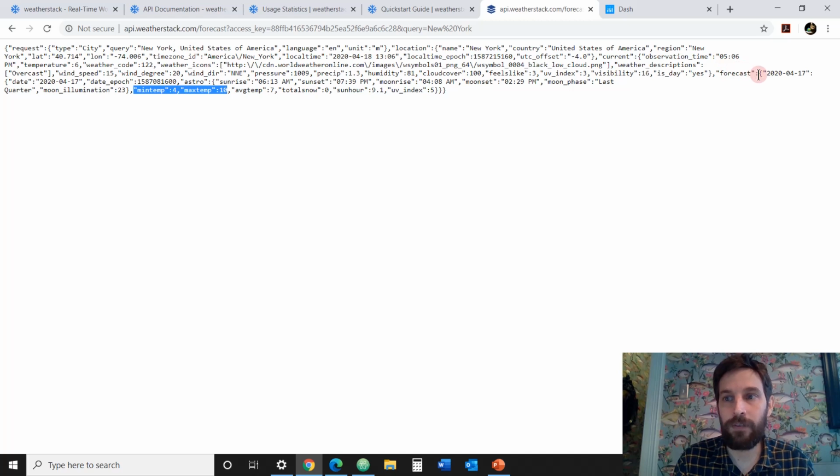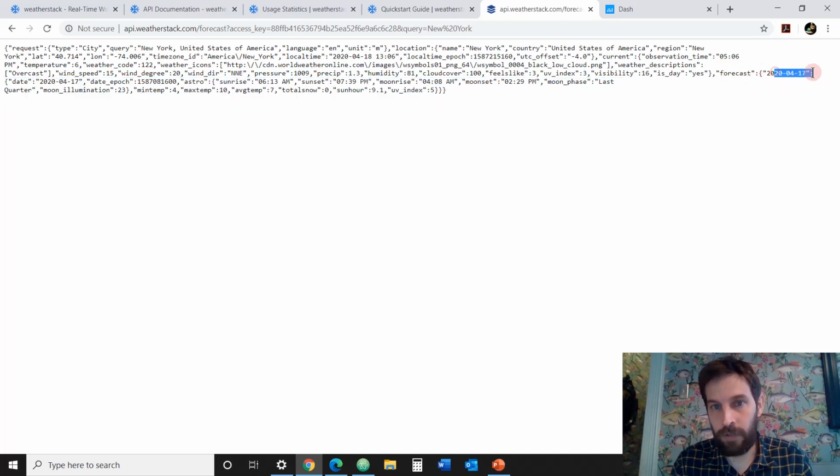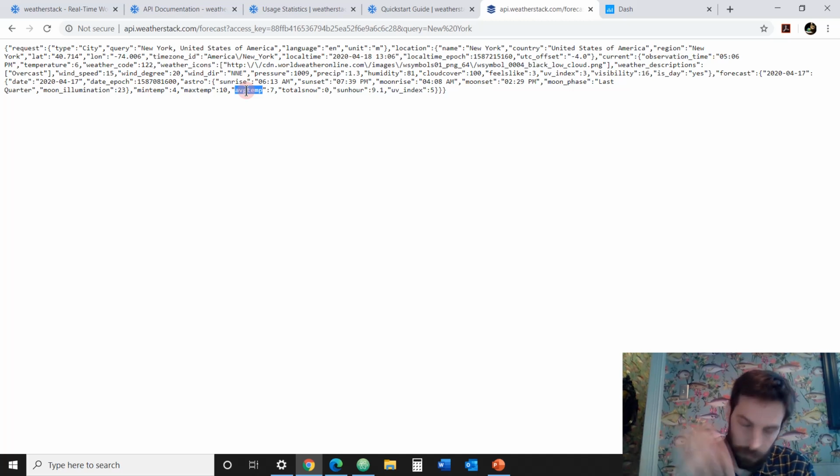Because here you have forecast and you have a dictionary, and inside the dictionary you have the min temperature and average temperature. So it's a bit more complicated. Try and do this on your own. Try to play around with the data and the filtering of the data frame. And if you're not successful, just look into the GitHub, and I have the answer below in the comment section.